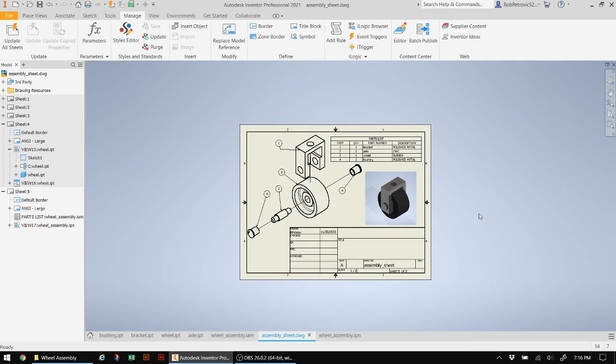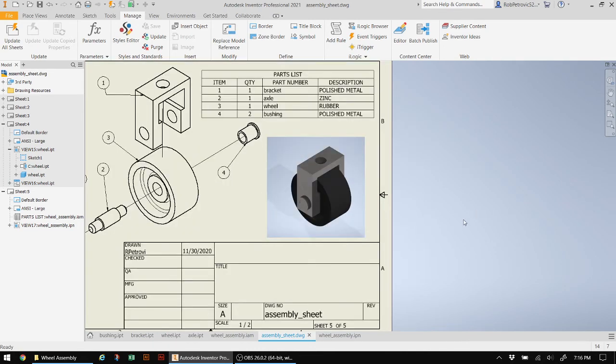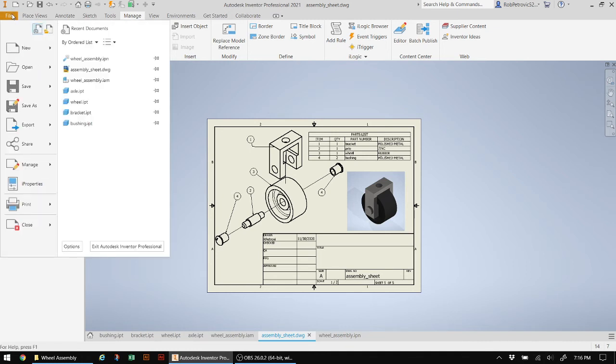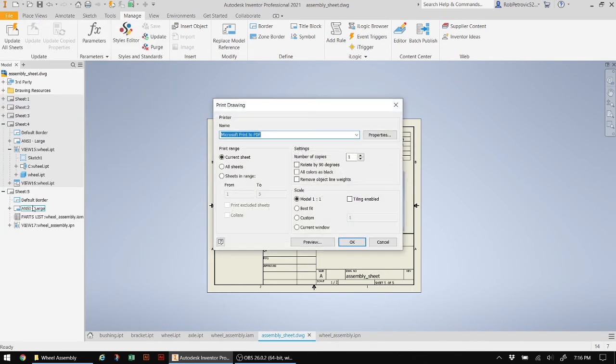Best way of overcoming this, if you want to send these blueprints, renders, and everything else, all these different sheets, is to actually create a PDF of your work. In order to create a PDF, it's actually quite simple to do, but it might require you to install an external program. So I'm going to go to File. I'm going to go Print. And normally what you're going to have here is a whole bunch of different options of physical printers, but also the ability to Microsoft Print to PDF. So I'm going to select this right here.